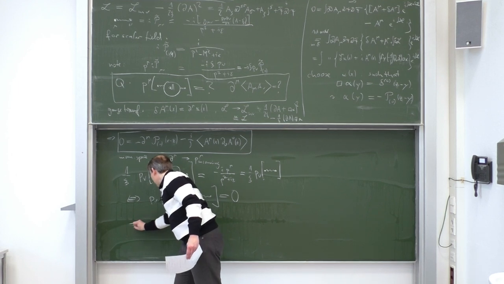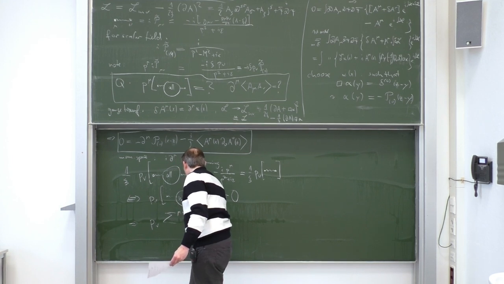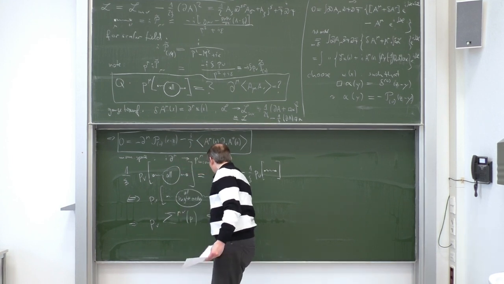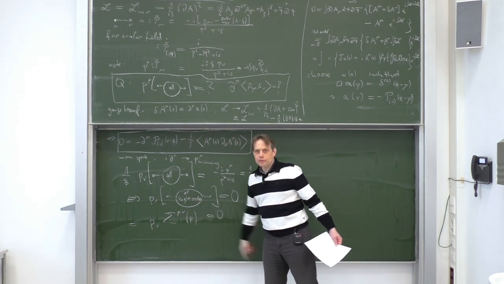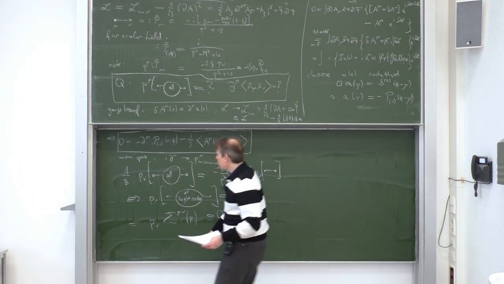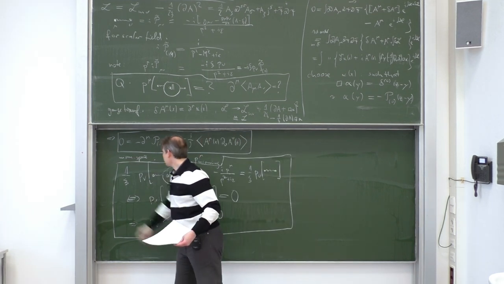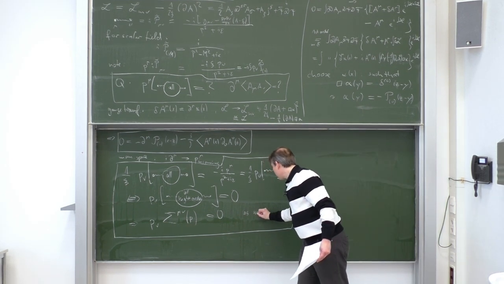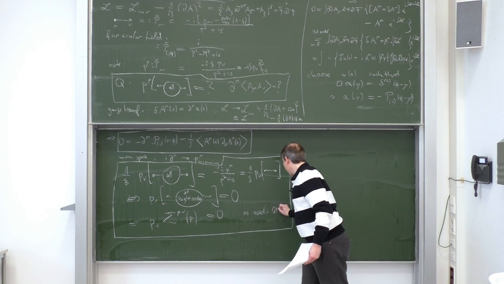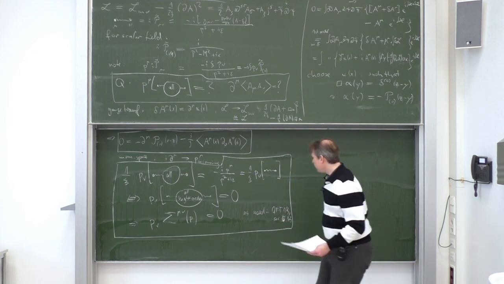And then in particular, this implies what we have used in the last semester, p nu times sigma mu nu of p is 0, where sigma mu nu is the one-particle irreducible building block for this, as we have defined it in the last semester. Okay, so this is the result. And this was used in Quantum Field Theory 1b, section 5.1.3.